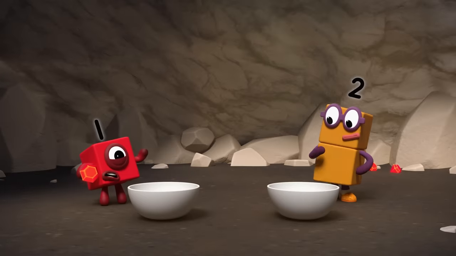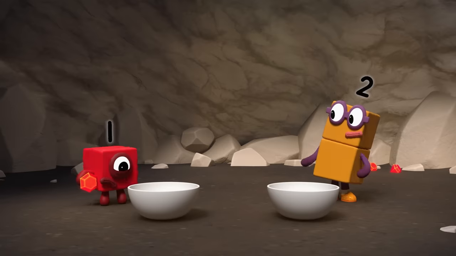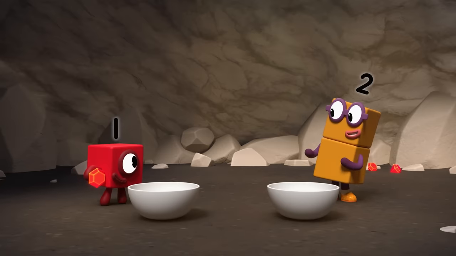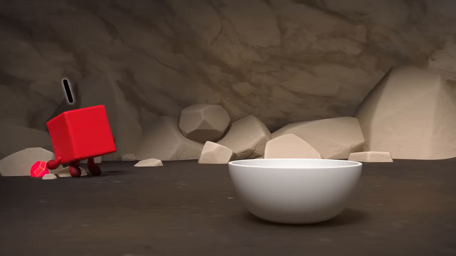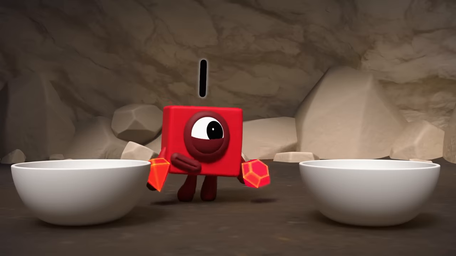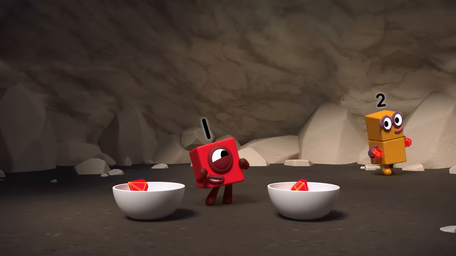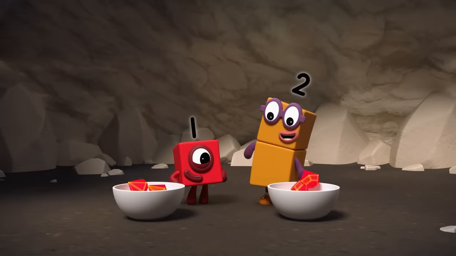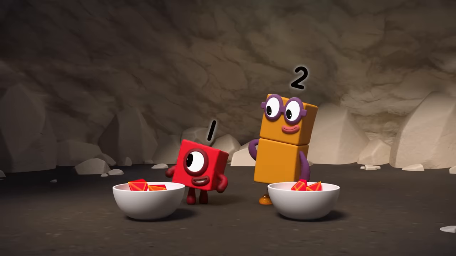How can we put the same number in each bowl if we don't even know how many there are? Remember how we shared the lanterns? One for you, one for me. Yes! If we put one gem into each bowl in turn, they'll always have the same number of gems. One each. It's working! Two gems in each bowl.